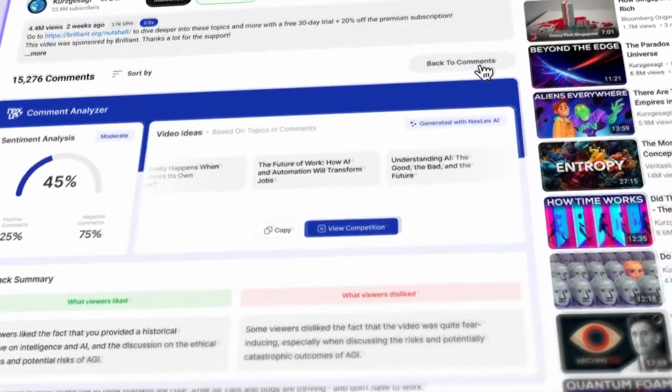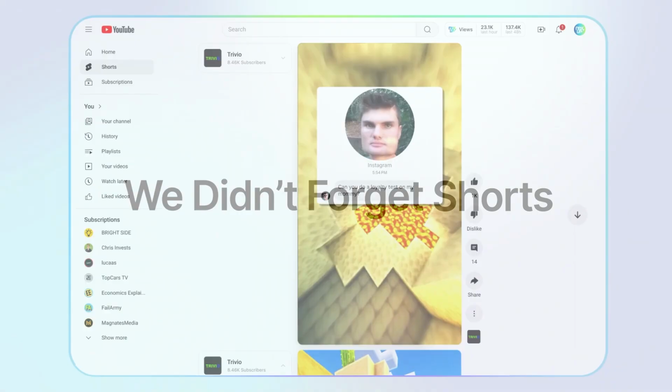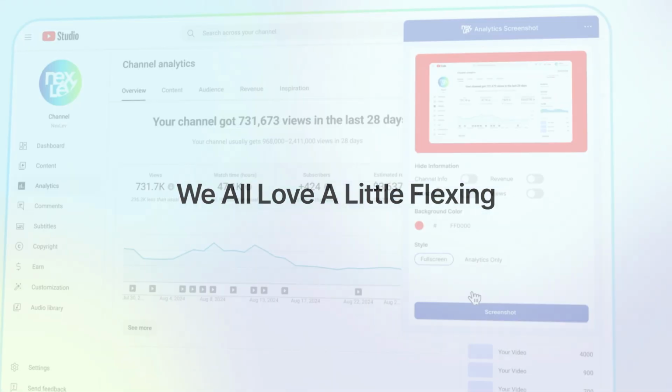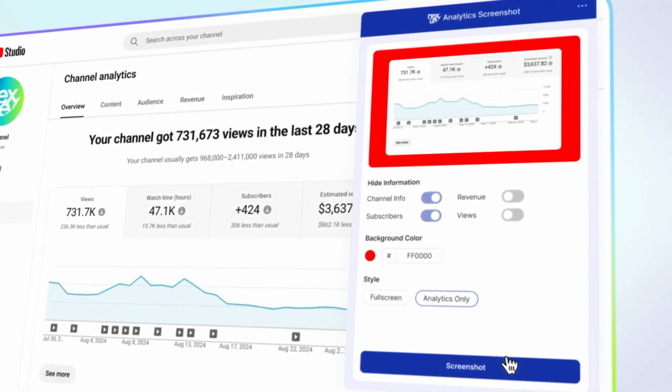The best part is that although we are focusing on YouTube Shorts in this video, you can also use Nextlev to find up and coming long form niches as well, along with a channel tracker showcasing channel analytics, outlier channels. It also shows you other competition in those niches that you can go and look through their channels.